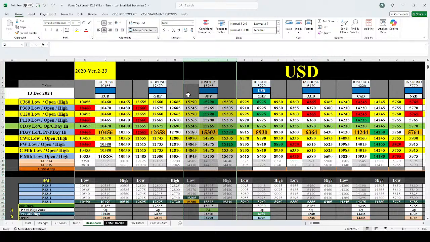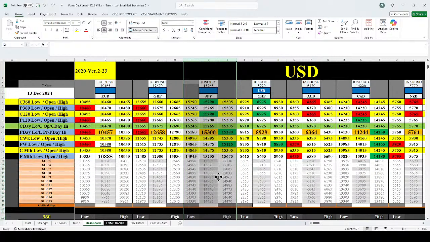So that's the clue. Since the price is already about 50 pips away from the current low, we assume that the current low is going to be stable for today. The next clue is that we are seeing the weekly trend is also up, so we expect the previous day high to break, which is 153.05, and your previous week high also should break, which is 153.05. Once it breaks, we should be getting an extension.